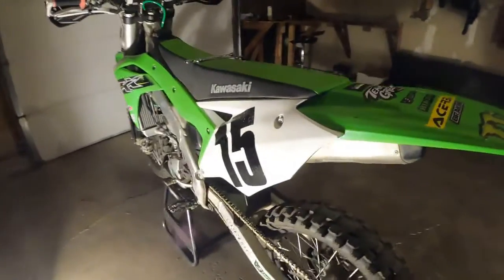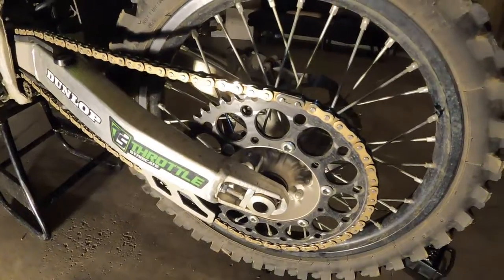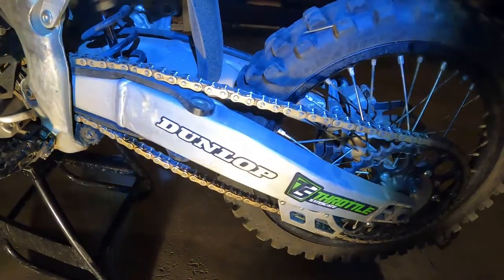I got everything tight, but it's too tight. Look, I can't even get three fingers in between, so I'm gonna loosen it a little bit and hopefully that does the trick. Alright, we're back — this is where you want three fingers. Earlier I couldn't really get three fingers, but let's check it.